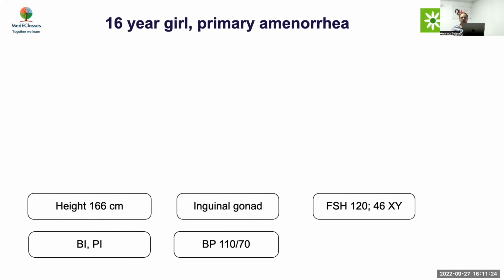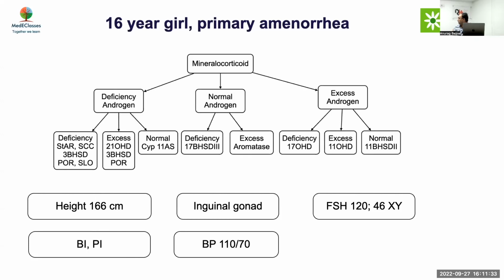Normal. So you're talking about a scenario, and of course this is an XY DSD. There is a gonad. So there is an XY individual who presents as a normal looking female. What you're looking at here is that mineralocorticoid is normal and androgen levels are low. So this is 17 beta HSD, just a mirror picture of 17 hydroxylase. There you will have hypertension; here you will not have hypertension. So again, if you look at the algorithm, if you understand the physiology, it becomes very easy to identify this specific scenario. So this is a 17 beta HSD defect.